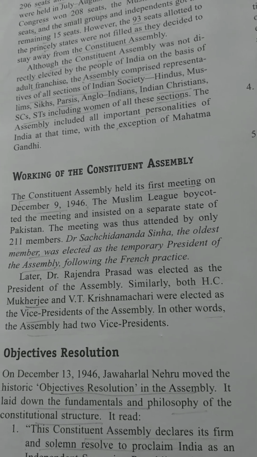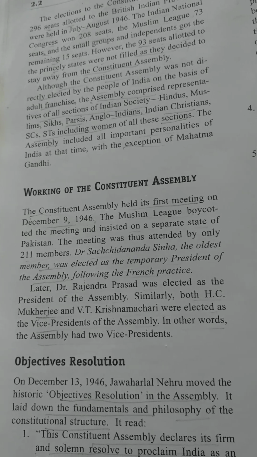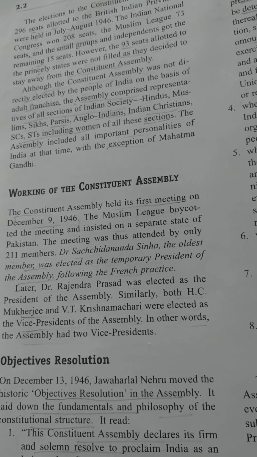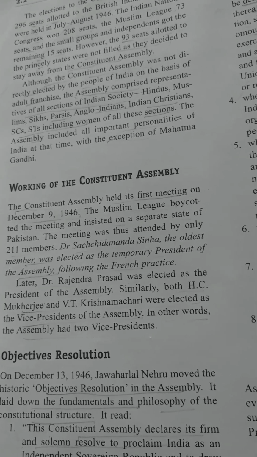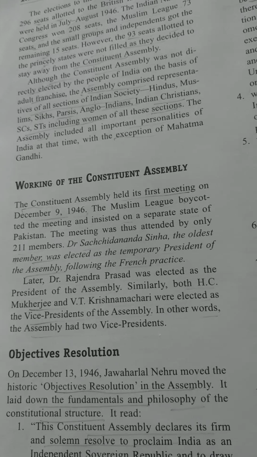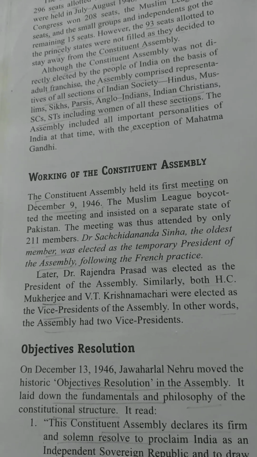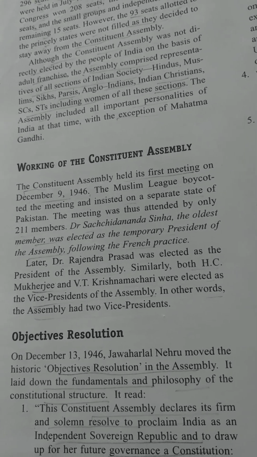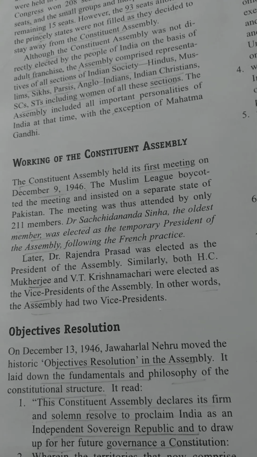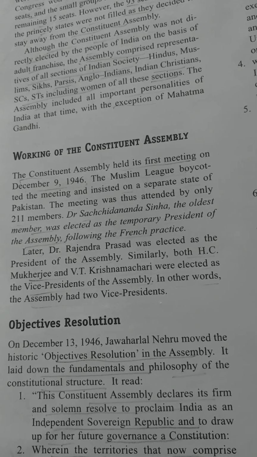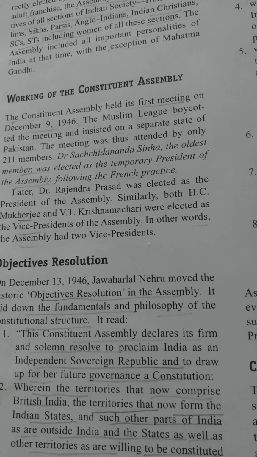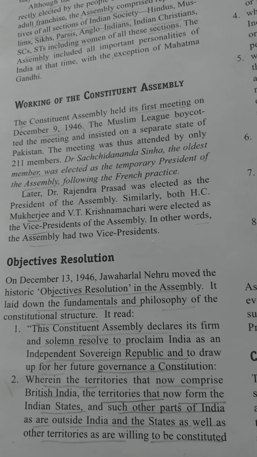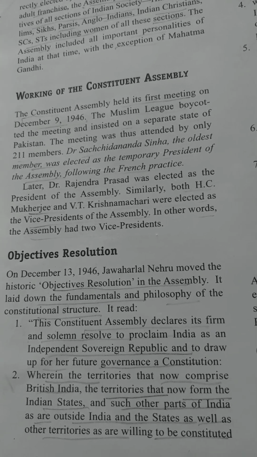Similarly, both H.C. Mukherjee and V.T. Krishnamachari were elected as the vice president of the assembly. In other words, the assembly had two vice presidents. Objective Resolution. On December 13, 1946, Jawaharlal Nehru moved the historic Objective Resolution in the assembly. It laid down the fundamentals and philosophy of the constitutional structure.